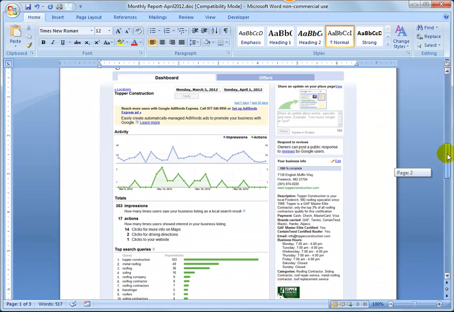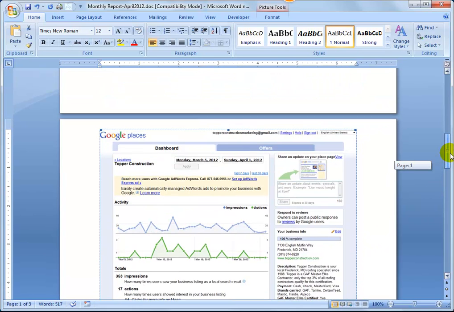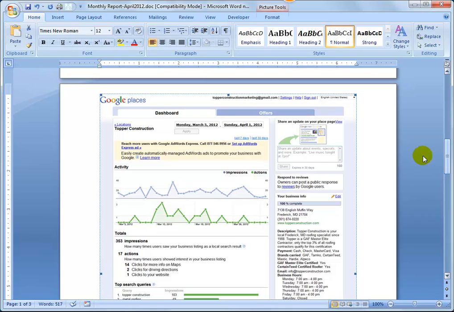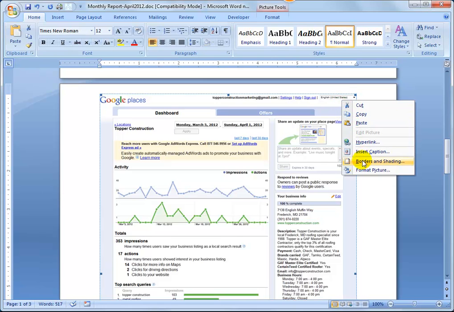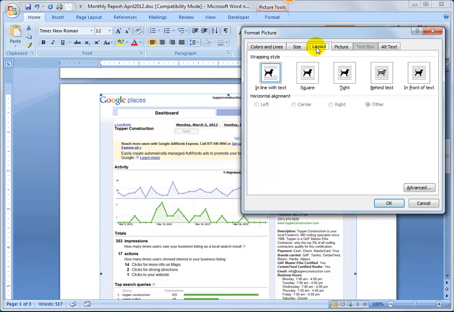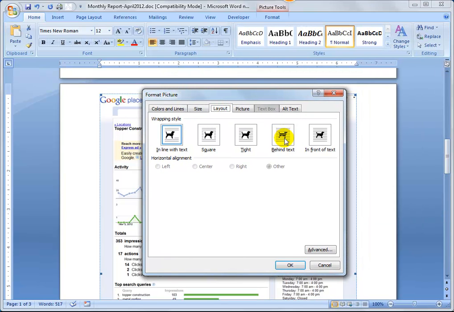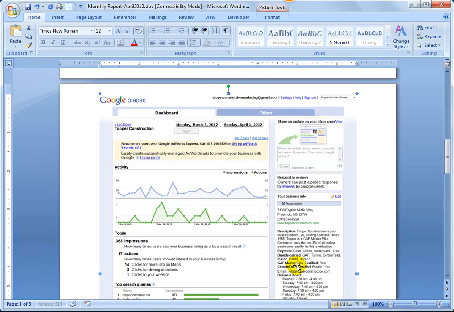Now you can see that this image, although clickable, has a different look to it. See the little dotted line here in the handles. This might be a little different in the version of Word you're working with, but it's all the same. You click on the image, right click, and say Format Picture, and then Layout. Sometimes it's a little bit different, but if you look in your version of Word, you'll see it. I want to put it behind the text, and then I'll click OK. Now you see how the handles change to different ones.